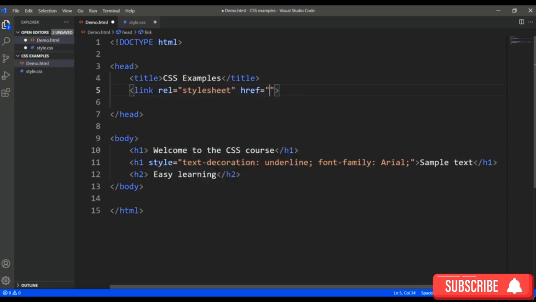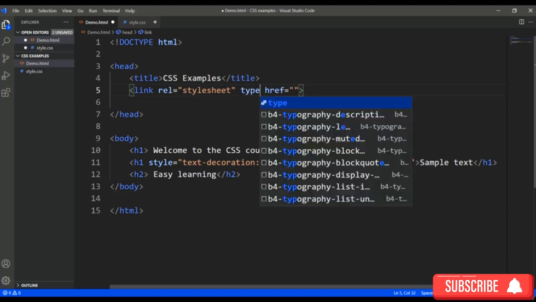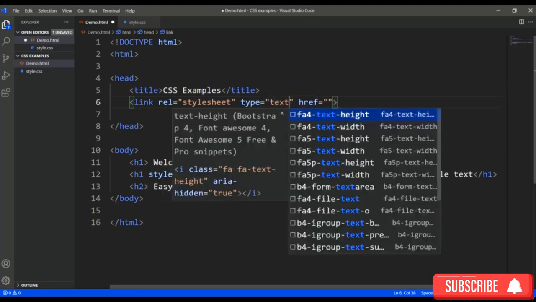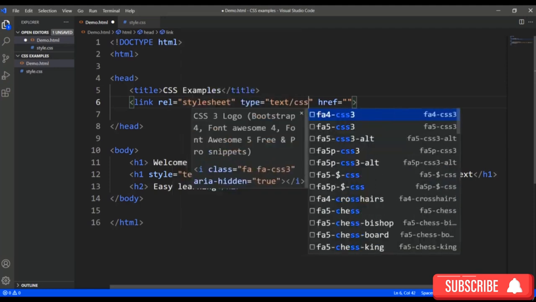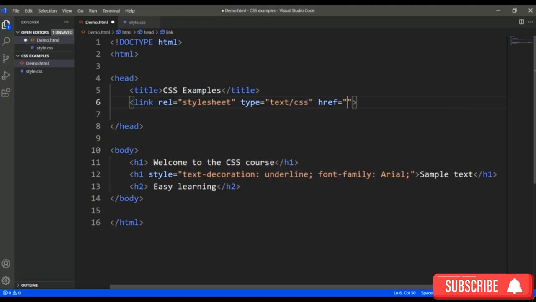And now link rel. The relation is that I'm going to use a style sheet. So link rel is stylesheet. Again, you can specify type, which is the type of text this linked file is going to bring here. It will be text/css, the MIME type, and href, the most important thing, the hypertext reference.